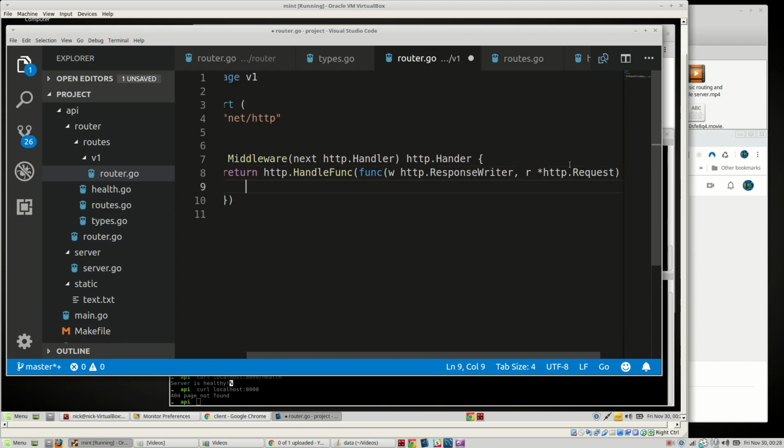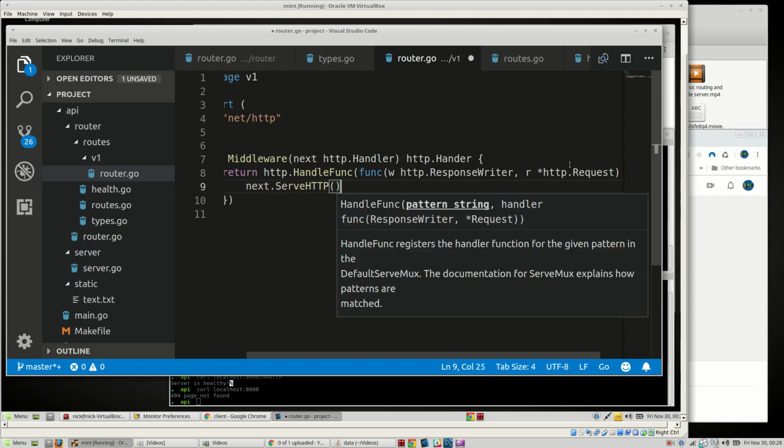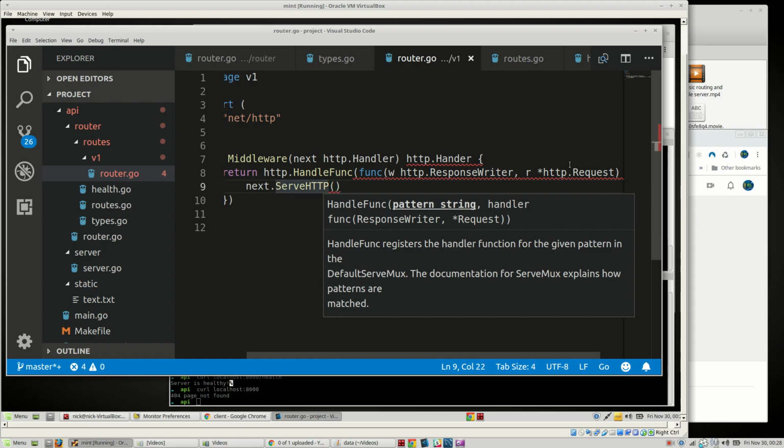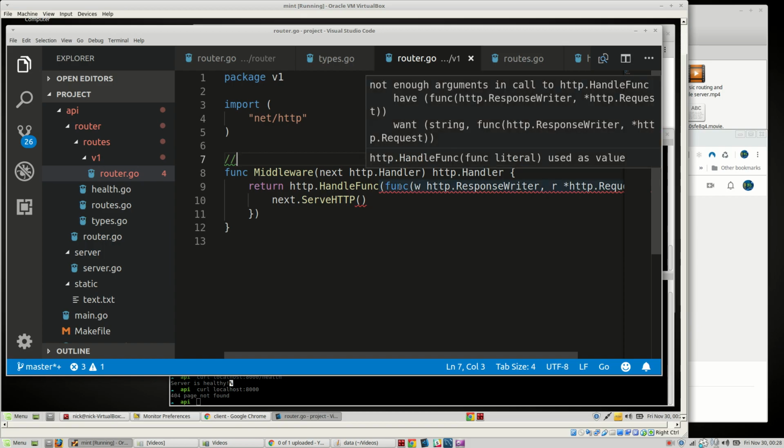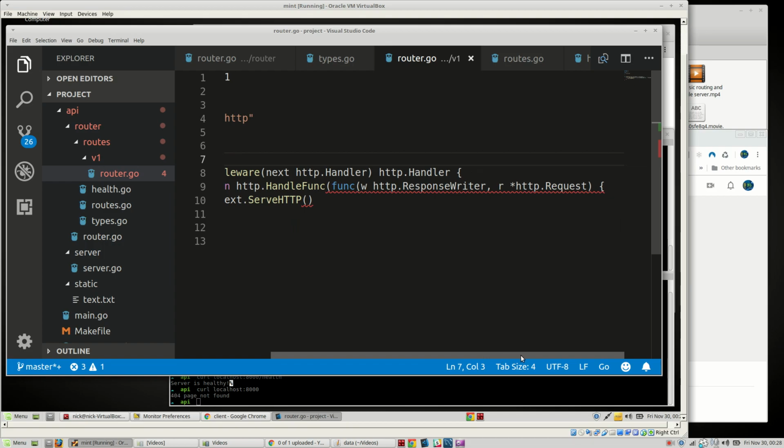Okay, so this is the function we're calling right here. And at the moment, we're just going to return ServeHTTP because we don't have any middleware at the moment, but we will have middleware later on. So, did I misspell that? I did misspell that. Handler, that's why. Oh no, what did I do here? Not enough arguments to call.